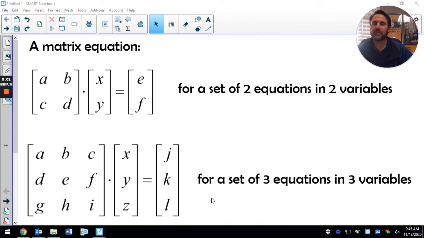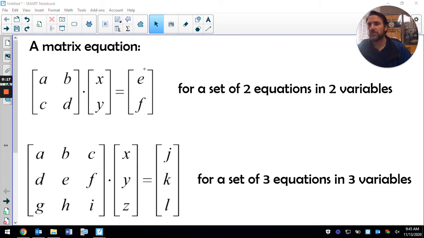Everyone, today we're going to be looking at matrix equations and how to create them and maybe what they're useful for. In this homework assignment, you just have to create the matrix equation, but I think I'll go ahead and show you what they're really used for as well when we're done here.